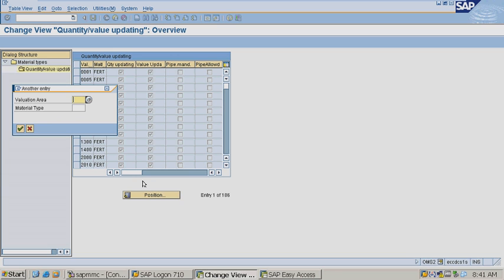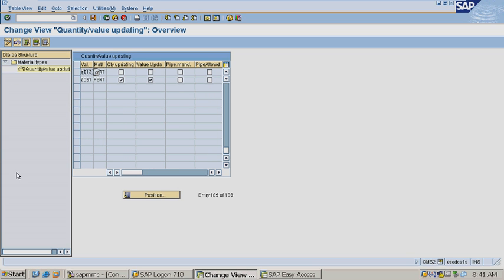The valuation area, meaning plant, is always used for the valuation of the materials. Material is valuated at plant. So input the name of the plant here. Click on position and tick quantity update and value update.